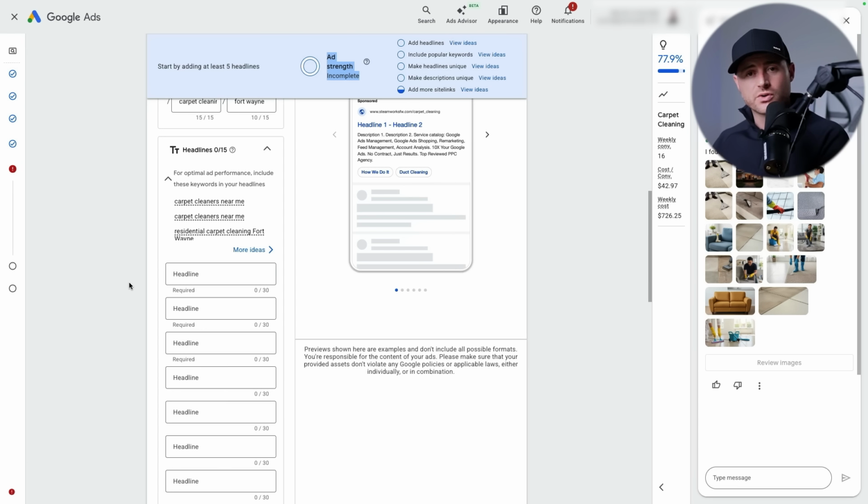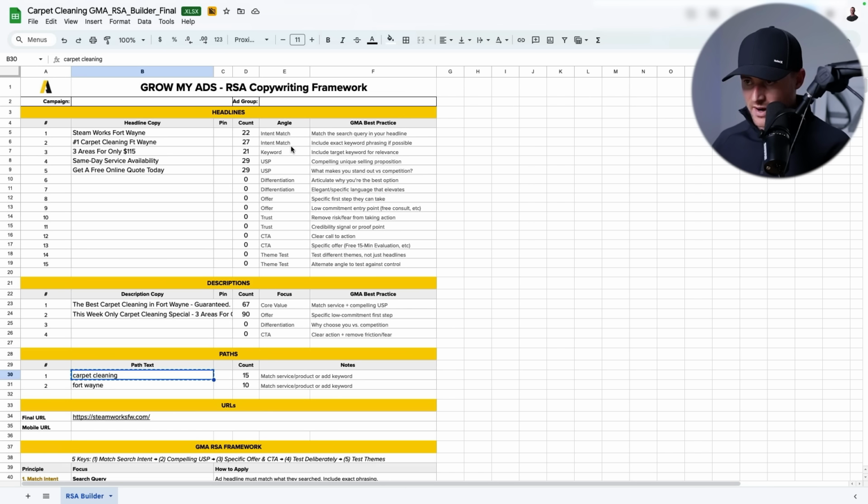Now, if you can create 15 headlines that are unique and follow our best practices and guidelines, awesome. Please go do it. But don't believe you have to start with 15 headlines, especially if you're adding a bunch of very similar headlines that are fluffy. Like you're saying the same thing over and over again. So it's like, get a free online quote today. And you also are like, oh, let's just get a free quote. That's the same thing. So you don't need to just rewrite the same call to action a bunch of times. Look at it from an angle standpoint.